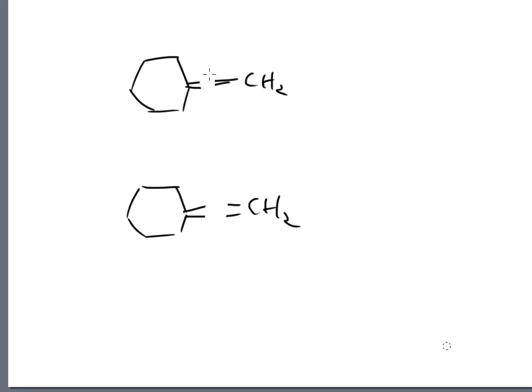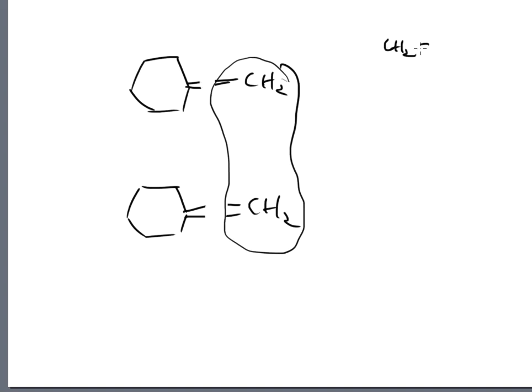There we go. All right, so there's the 2 fragment pieces, and now we need to glue them together. All right, to glue these together, well, here's the first half, CH2 double bond CH2. Seems like we get that a lot, don't we? And then over here on the left-hand side, I've got this 6-membered ring structure that has a double bond that goes out. And that's going to hook up with this half down here. That's going to also be a carbon in a 6-membered ring structure. So there we go. 2 6-membered rings that are connected by a double bond.